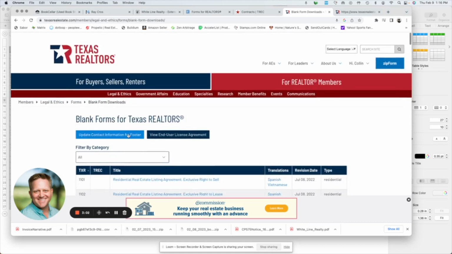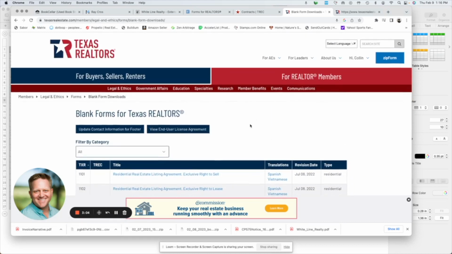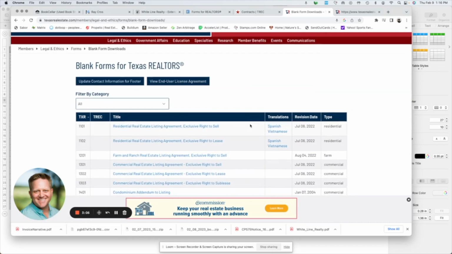But this is where you find your forms. So don't ask, get here and start looking them up. Oh, by the way, last one: if you get on here and you're like, Colin, I really need a fill-in-the-blank form, if you need a very specific form or a very specific request, sometimes they just don't have forms for that. And unfortunately, you are not lawyers, so you have to get legal counsel to draw up a very specific form. Any form, if you're starting from scratch, you should not be drawing up.